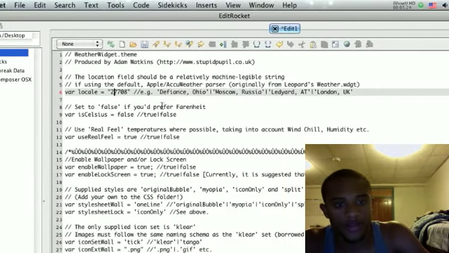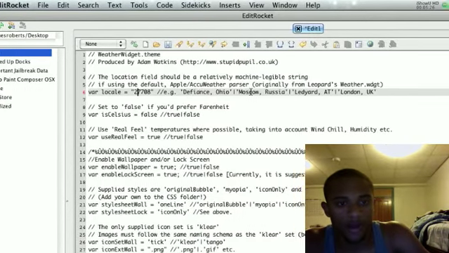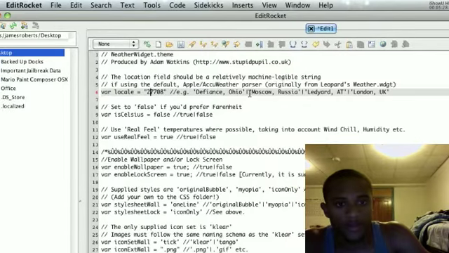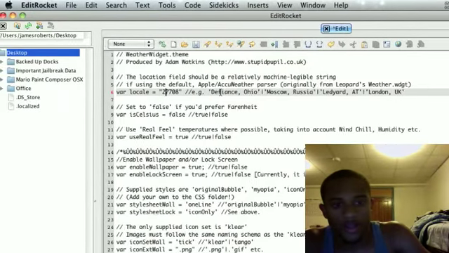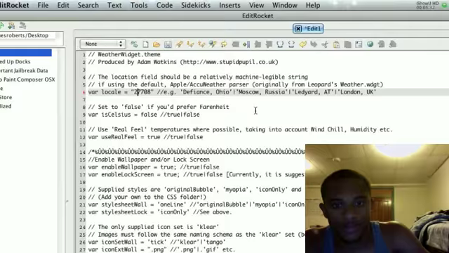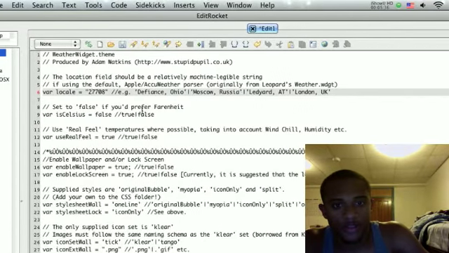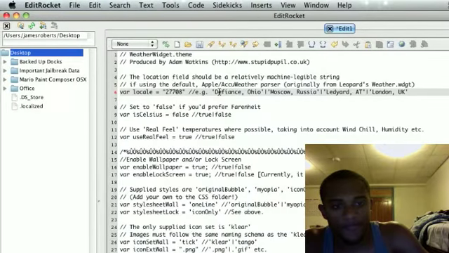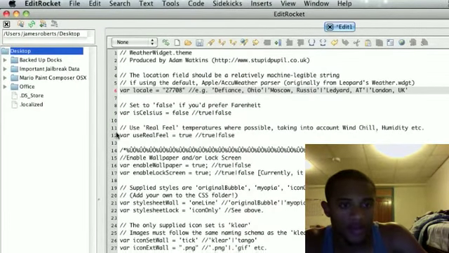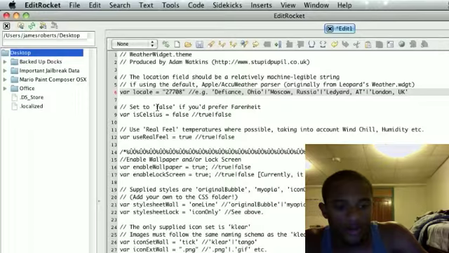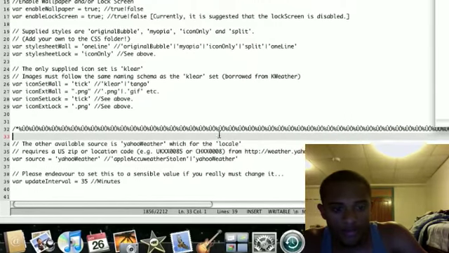You type this in, follow this model. This is just a model, like Defiance, Ohio, and that's where it is. That's United States, of course. Moscow, Russia.